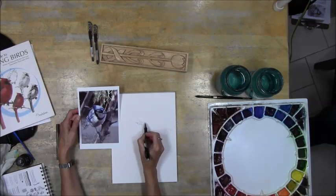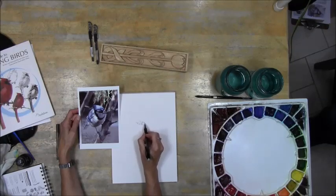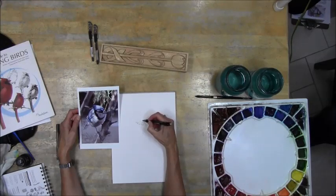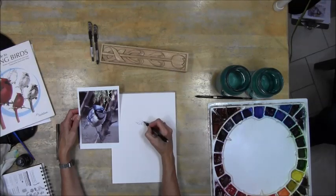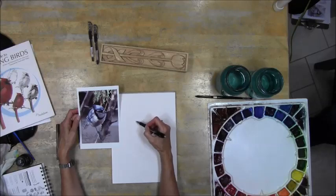The side of the beak is right there, and as I bring it out it has some feathers that sit over the back edge of his beak with a little curve to it. I'm looking for the lights and darks. For my watercolors I will note where the shadows are and where the highlights are just by drawing in those shapes. If you get confused about what a shape is, putting a little dot on there helps — so any dot I put means those are going to be my blacks. It could be different for each drawing, but that will help remind you there is a change of color or value in an area.